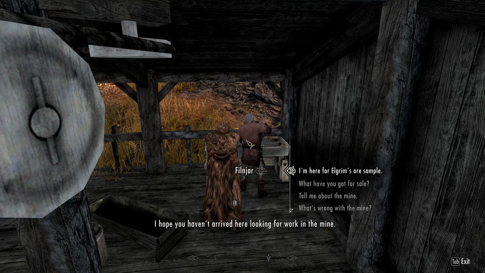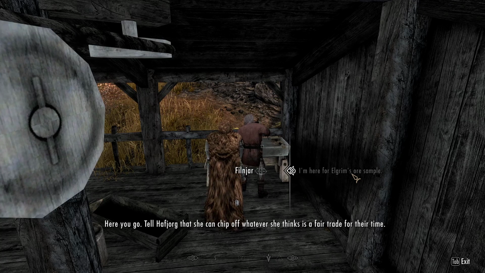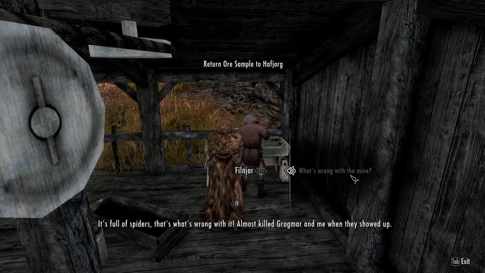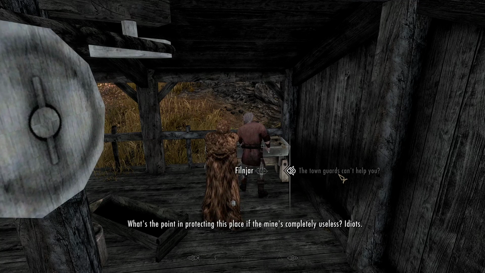I hope you haven't arrived here looking for work in the mine. Well, I kind of did, but I'm here for Elkrim's ore sample. It's about time. I sent them a letter weeks ago. That Elkrim. He'd forget his own pants if his wife didn't help him dress. Sure, right. Here you go. Tell Half Yord that she can chip off whatever she thinks is a fair trade for their time. Good. What's wrong with the mine? It's full of spiders. Oh my goodness. Sven would have loved that. Killed Grodmar and me when they showed up. Right. I'm worried that they'll come out of the mine looking for food soon. Then we're in even bigger trouble. Right. The town guards can't help you? Yeah, they're as useless as a fifth wheel on a wagon. Gave me some sort of line about keeping an eye out for enemy soldiers. What's the point in protecting this place if the mine's completely useless?